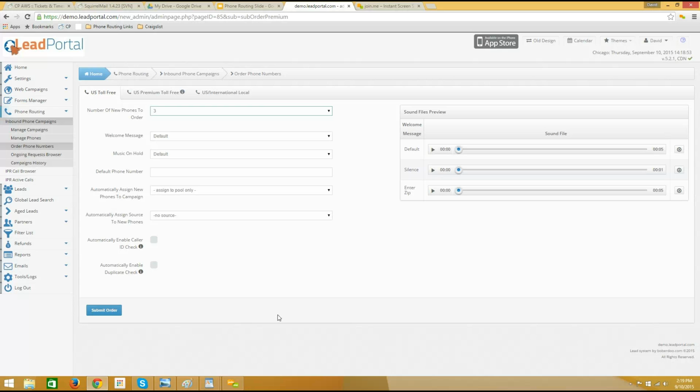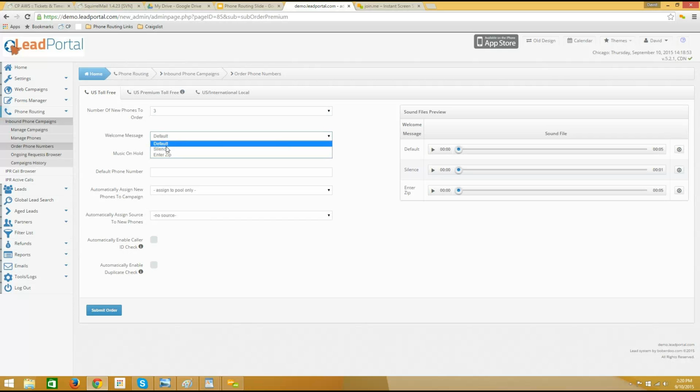But before you order a phone number, there's a few of these options here that let's go over real quick. So we have the welcome message. This is played when the lead calls the phone number. This is the first thing that will play when you dial that number. By default, it's set to something like, your call will be recorded for quality verification purposes.